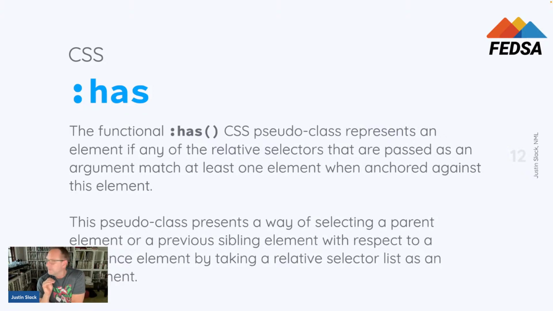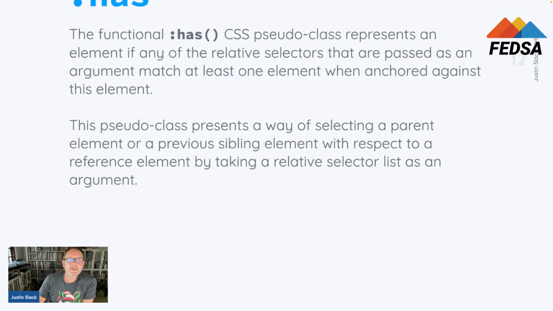And this, for the first time, gives us a way of selecting a parent element or a previous sibling element, which we've never been able to do before in CSS. We've always had to resort to JavaScript for this. Like in the old days of jQuery, everyone was hauling out .parent or .closest or .siblings, whatever, when we were trying to do this. Now you would try and get an element that is a parent and then apply something in JavaScript. CSS with :has allows us to do this without having to resort to any JavaScript.